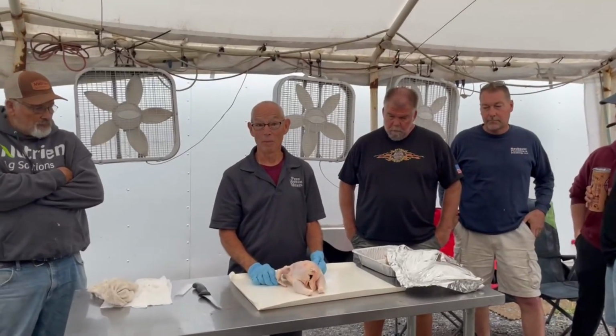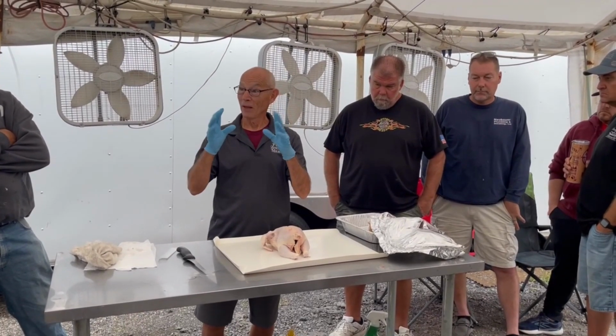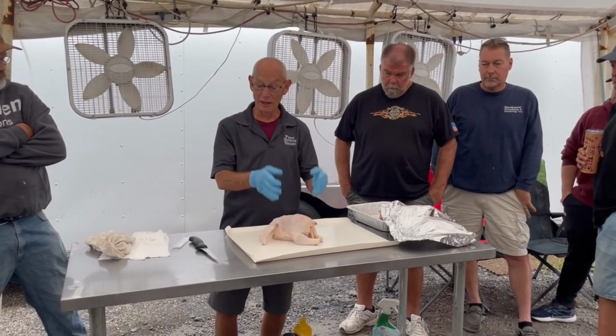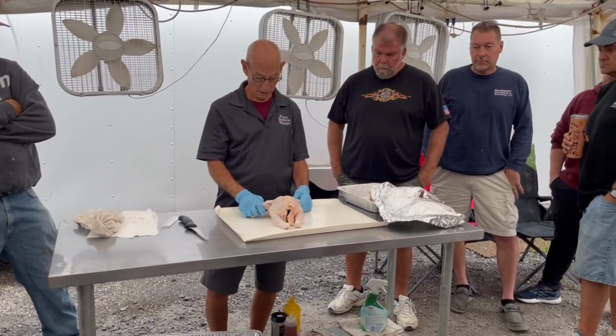So, you know, the poultry people have a toothless blade that looks like a skill saw. It runs in a groove, and they just take this chicken and they go psst, like that, bang, bang, cut the chicken in half on a boneless circular blade. So we're going to do it by hand.